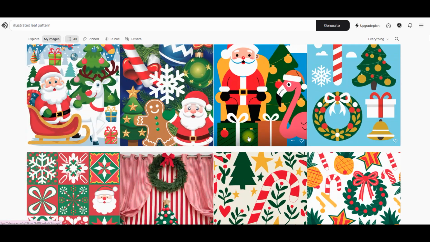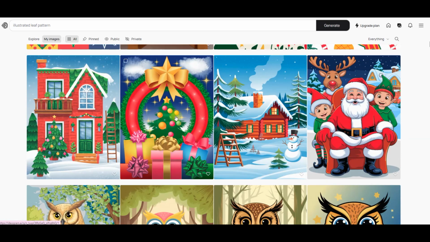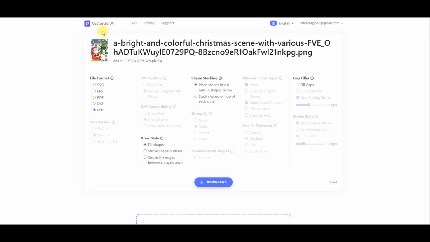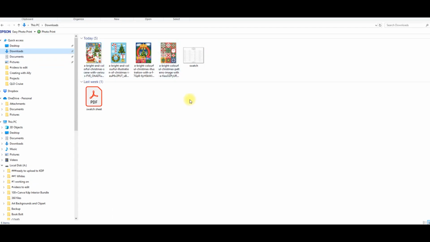These are the ones that I did for Christmas. Now, I've selected the ones that I've wanted and I have run them through a program called Vectorizer AI. Now, this has vectorized the image, and this means that I can zoom in as much as I like to that image and it's not going to impact on the quality. These are my images that I have vectorized from Ideogram.